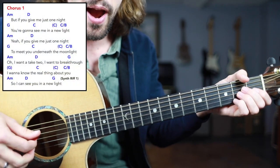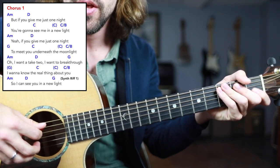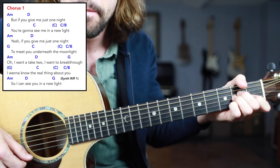Okay, so getting started with A minor, we have 1, 2, 3, 4, and A.